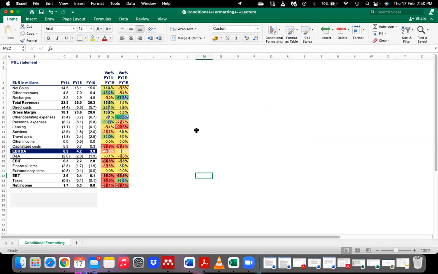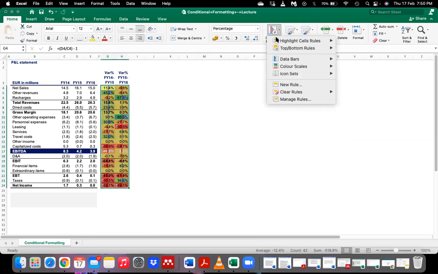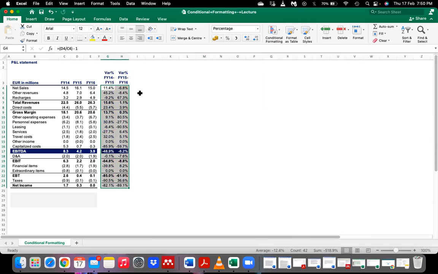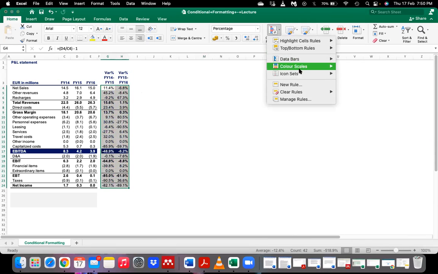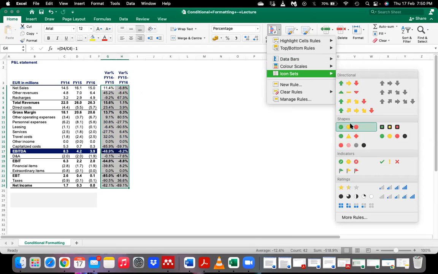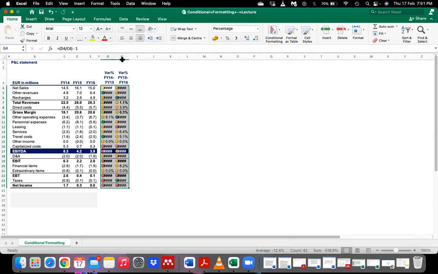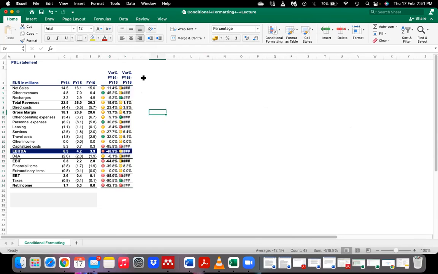Okay, so wait a minute, we have to remove the conditional formatting we already put first. Clear rules selected. Okay, then we will go to conditional formatting, icon set, and this is the traffic light signal.